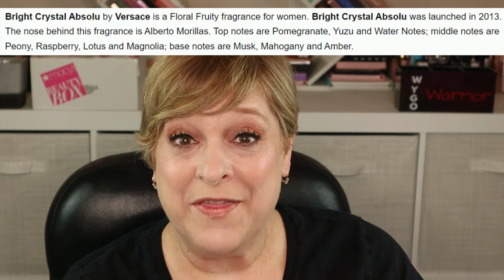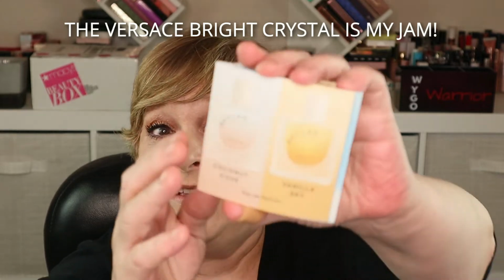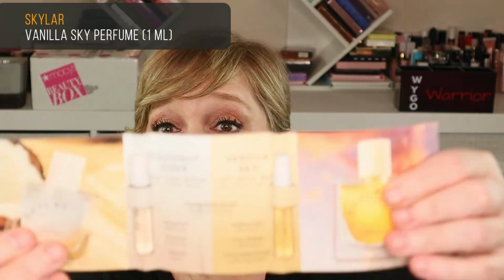And then we'll go on to the last product, and then I'll decide which of the perfumes I want to try. So the last item is this one here from Skylar, and it has two perfumes inside. One is called Coconut Cove. I love coconut. And the other is Vanilla Sky. So we have four scents. That's a lot in one box, which is lovely, even though they're small, like 1 or 2 ml. These will last, depends on how much you use, for me about 20 spritzes, which is pretty nice.